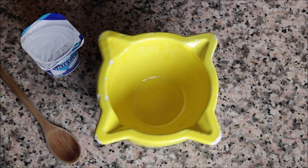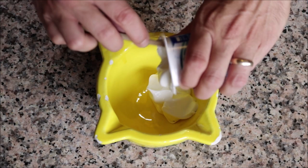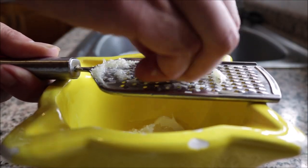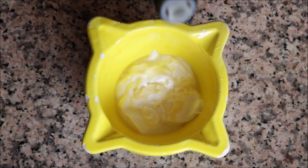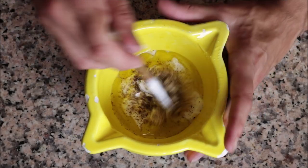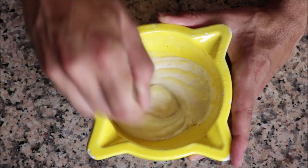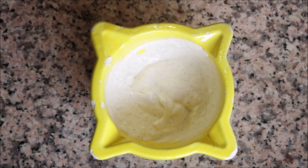We're going to begin by making our garlic yogurt aioli. I've got a container of Greek yogurt — about half a cup — and I'll add this into a mortar. Next we're going to finely shred in one large clove of garlic, squeeze in one teaspoon of fresh lemon juice, pour in one tablespoon of the Wild Groves Ascolano extra virgin olive oil, and season with sea salt and a generous portion of freshly cracked black pepper. Mix everything together until well combined — as you can see it comes together really quickly. Give it a quick taste to make sure the seasoning is spot on. Wow, that tastes absolutely incredible! Cover it with some saran wrap and set it aside.